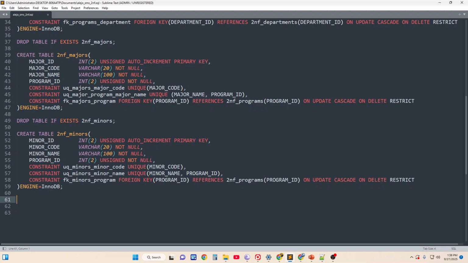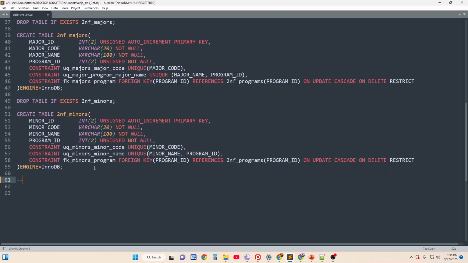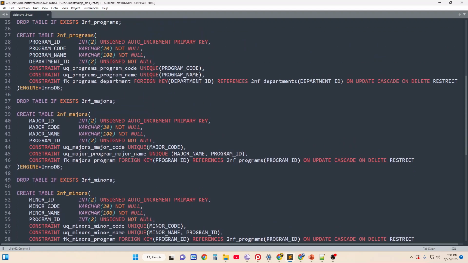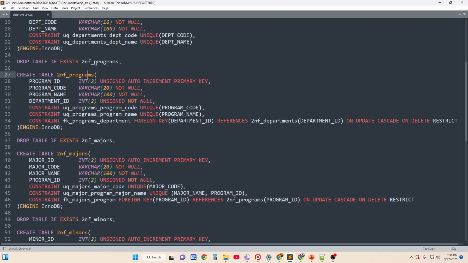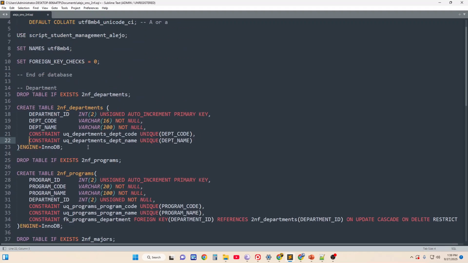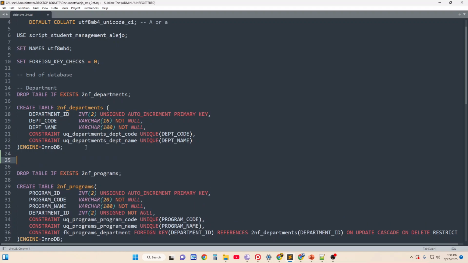So now we populate first the department. We can add here: insert into 2NF_department.